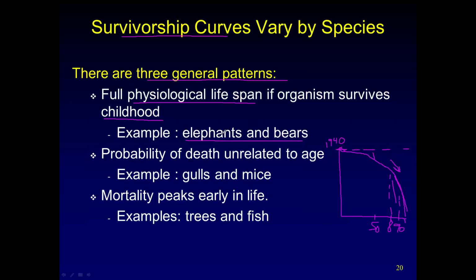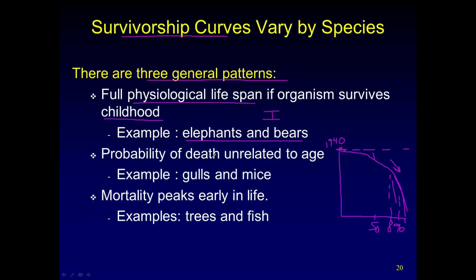Elephants start to die off really quickly because their teeth actually wear down. Their tooth enamel wears out. They can't even eat once they hit around 50 years old. By 60, they start losing a lot of weight, and they actually die of starvation, not because there's not enough food, but because they can't chew it. Got to break it down. Sometimes they'll sedate an elephant and sharpen its teeth up, and then an elephant can live a lot longer. Bears are like that. So humans, we're all kind of in that same category. And this is what we call a type 1 survivorship curve.